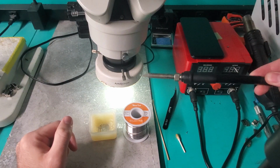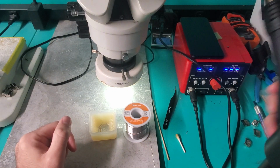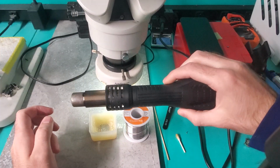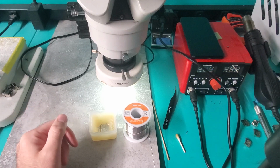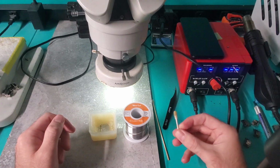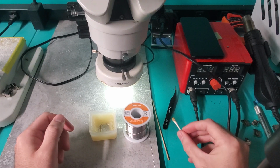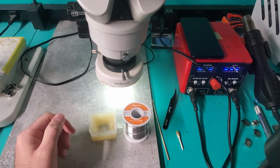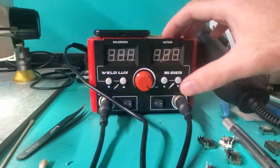Of course, you're going to need a soldering iron to do any of the soldering. And in my scenario, I'm going to be using a heat gun to heat the motherboard up where the port is, so I can take the port off a little easier. Having Q-tips is really important too. This is how I clean off the flux, as well as clean the spots that I'm working on with the HDMI port.